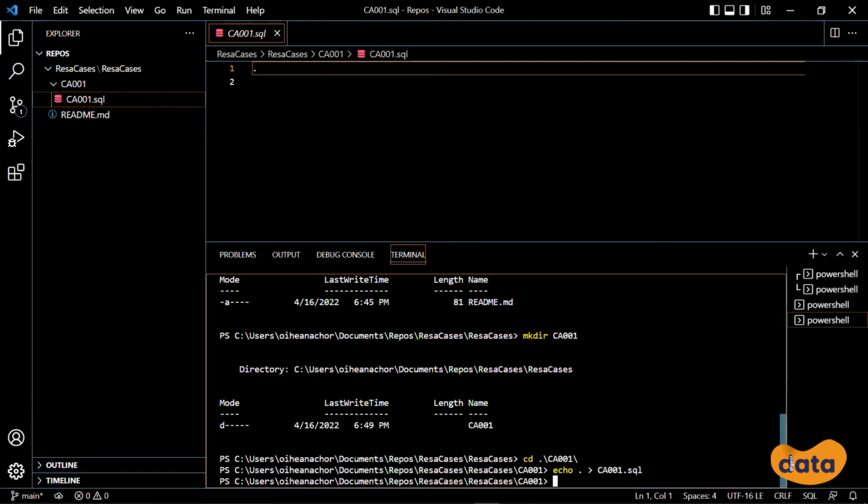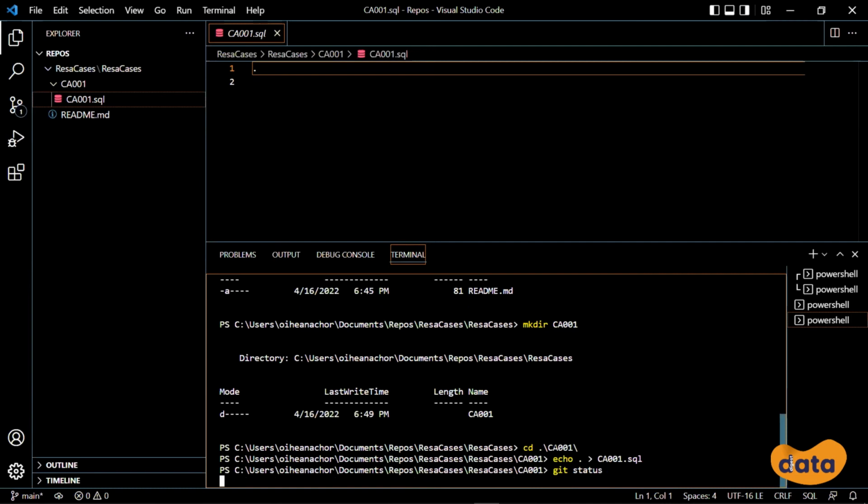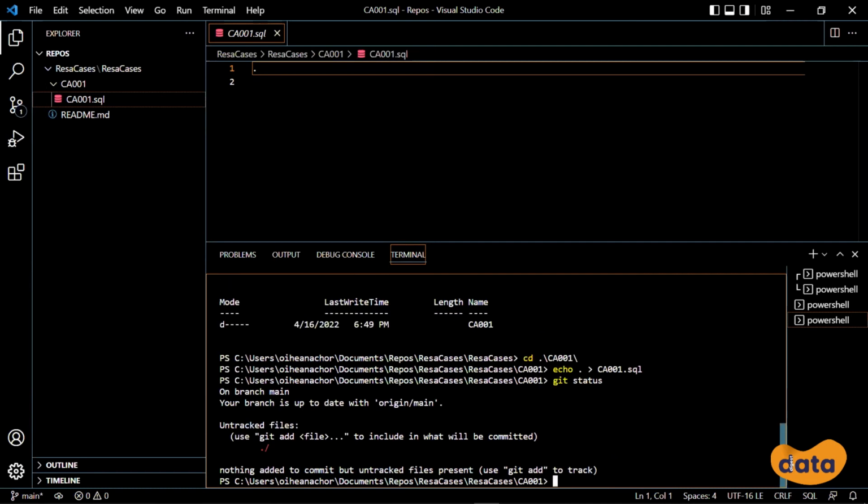So now let's use Git to track these changes that we've made and then update it. In Git, you use a command called git status. It helps you return the status of your repo. When I enter this, it says my branch is up to date with origin main. This main simply refers to my GitHub repo I copied from. That's a nickname for it, origin main.